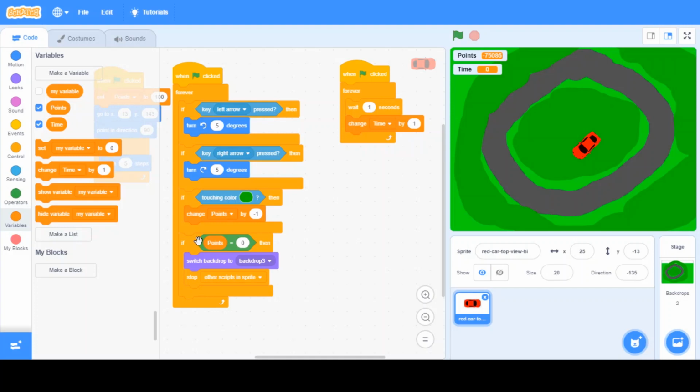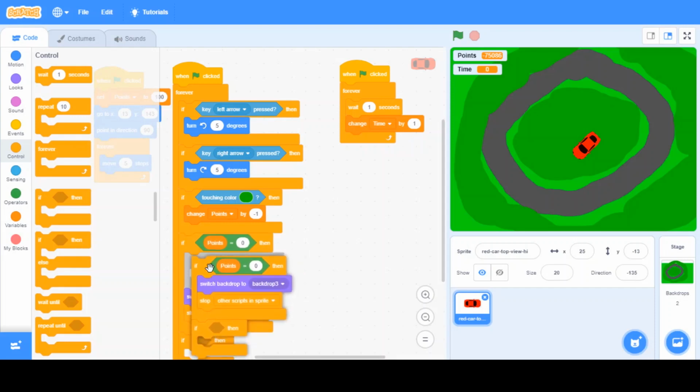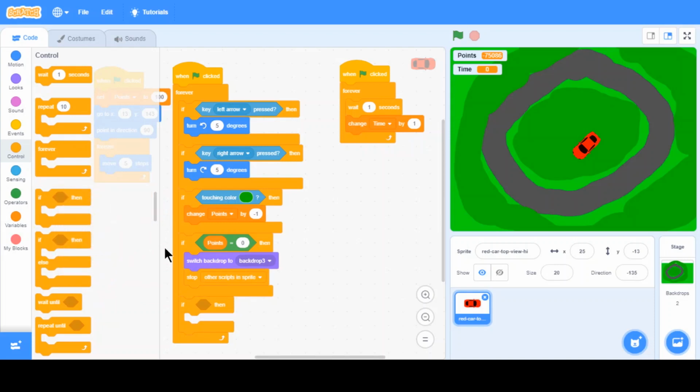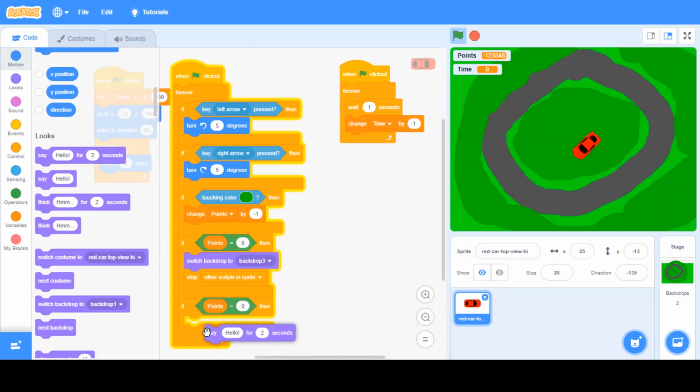Now we want to find our score, because we need scores in a game. So let's get another if, just down here. We can duplicate it by right clicking. Duplicate this. If points equals 0, then say your score is.